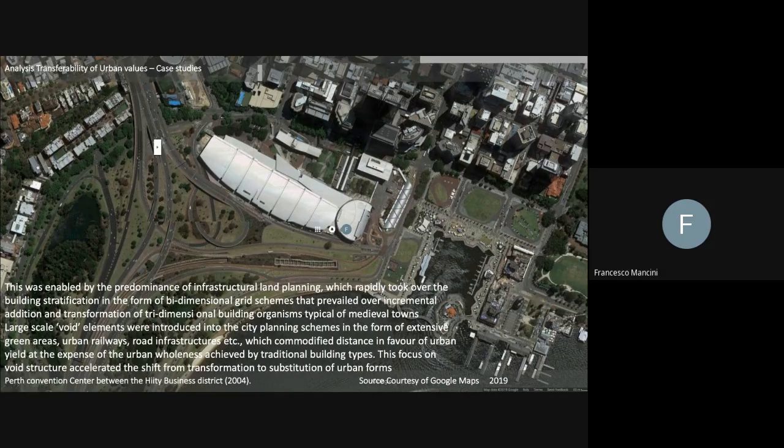Equally, the bay on the right side of this figure, the bay of Elizabeth Quay, is a totally artificial operation that has been carved out to try to reconquer a stronger relationship between the river and the city. So what you see is that the basic main morphological elements, not only of the city fabric, but also of the geography of the place and the way it has been interpreted over time, are absolutely neglected by this approach.